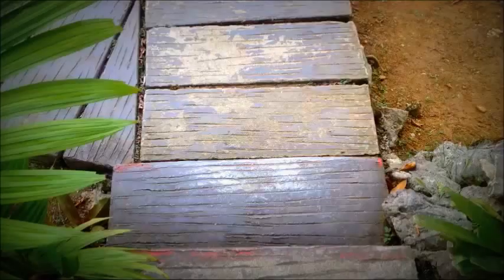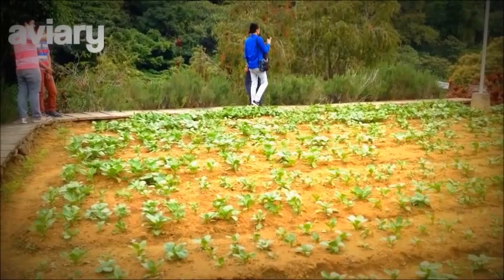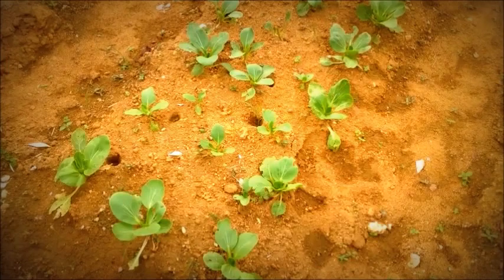Let's now proceed to the other side of Benkab Fields. Since there are closed and inaccessible parts of the Benkab Farm at the moment, we cannot see the aviary housing peacocks and various birds, and a veritable animal farm with ducks, geese, turkeys and other local livestock. Hence, we indulge ourselves with plants, plants and definitely more plants.